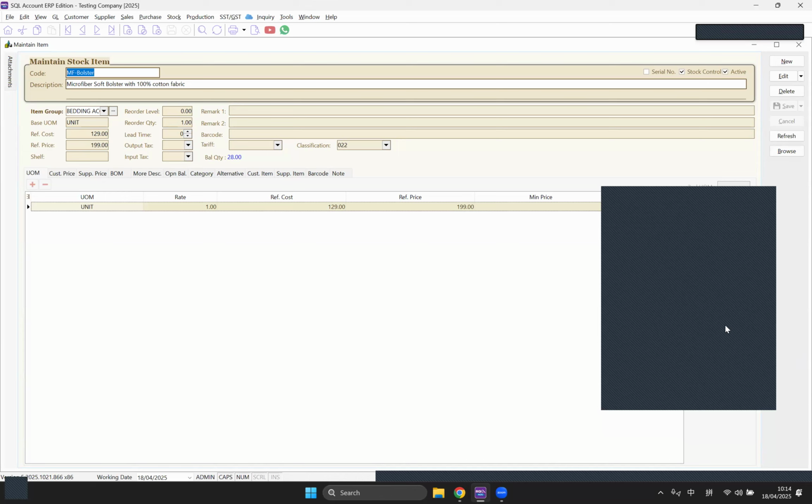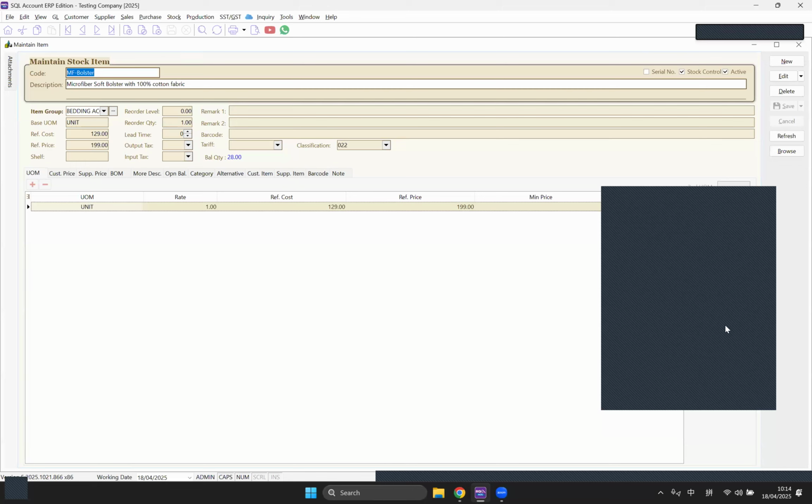Okay, one of the customers here is still a new user for the stock part. So I think I will continue on this stock part first, and after that I will start with the e-invoice. Is that okay for you guys? Okay, then I will just continue with the stock part.